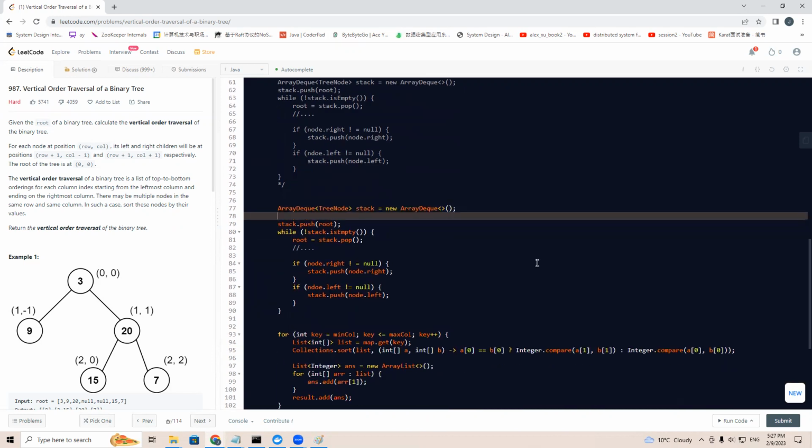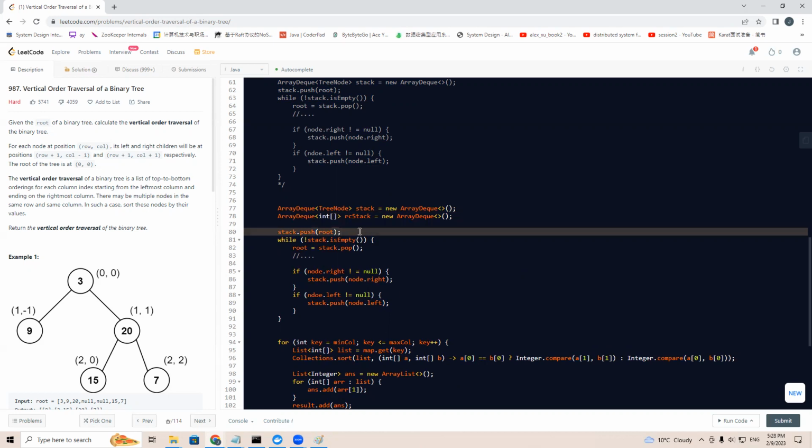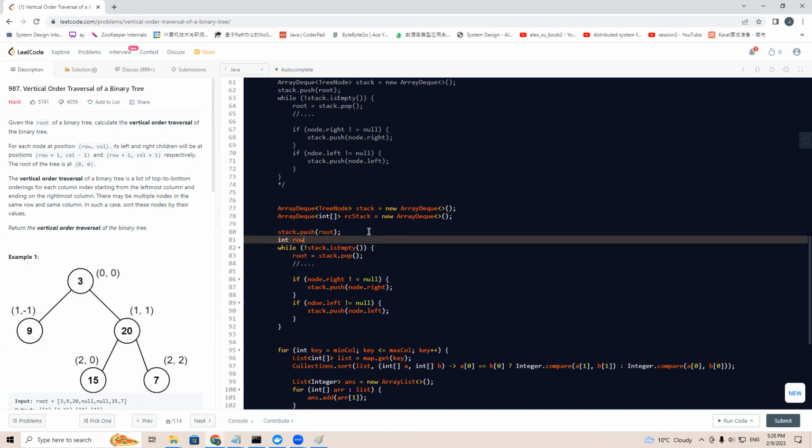To store the coordinators, like what we do in the BFS array, like row and column, or RC stack. And we push root, but now we also need to have a row equals 0, column equals 0, min column equals 0, max column equals 0, right?